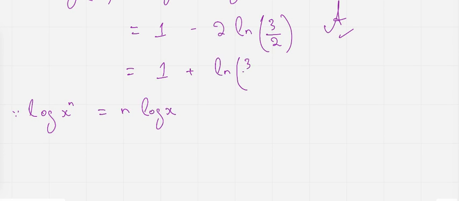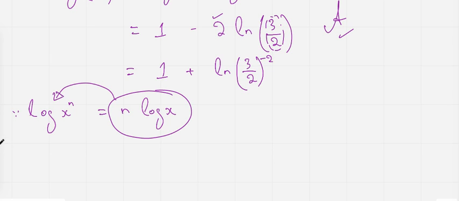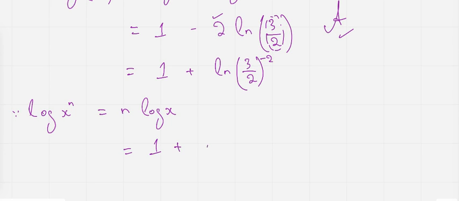I can write, if this is your x, this is your n, I can apply it over here. Okay, so I have just written this form into this form. I hope it's clear. So that's what we have done, and the final form can be in a nice looking 4 by 9, and that's your answer. You can either stop here, or you can just use your calculator, get your answer in decimals. That's also fine.